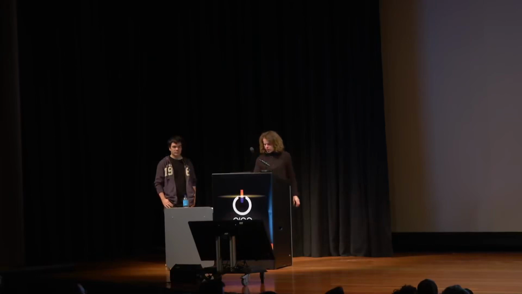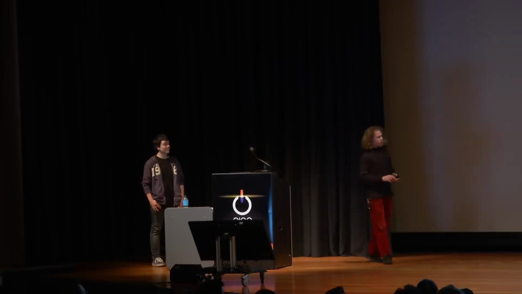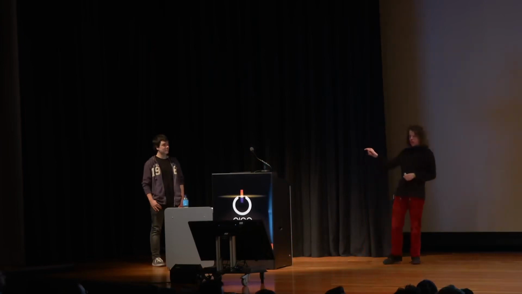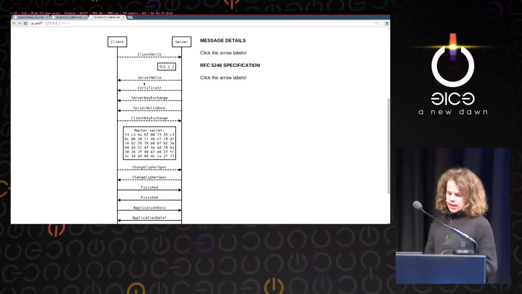And within here, you can see a sequence diagram of TLS handshake, which was just produced by my web browser accessing that website, which is a web server I've written using our OCaml TLS stack.